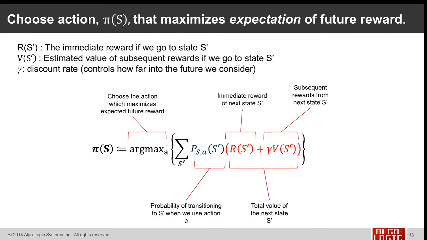And so you choose the best action such that, given the probability of making a state transition from state S to S prime when you take that action, you look at the reward that you're going to get from that next state and the subsequent future value of the other states that lead up to it, and you sum that up. You can come up with a decision about what is the best thing to do given the states that you're in, what state will give you the best next outcome.